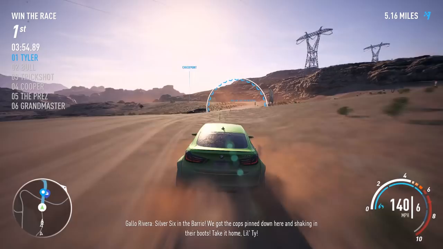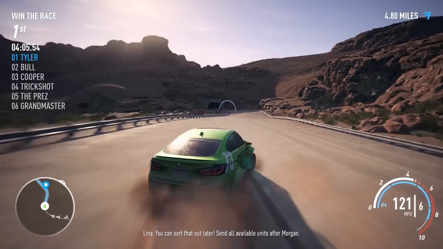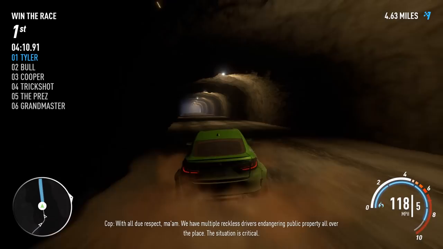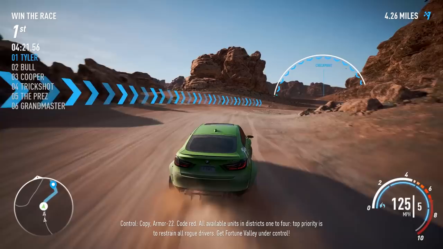I will. Control, we got multiple code threes across the county and downtown requesting immediate backup. Situation is volatile and escalating quickly. You can sort that out later. Send all available units aftermarket. With all due respect, man, we have multiple reckless drivers endangering public property all over the place. Yeah. The situation is critical. Copy, Armor 22. Code red. All available units in districts 1 to 4. The top priority is to restrain all rogue drivers. Get the valley under control.